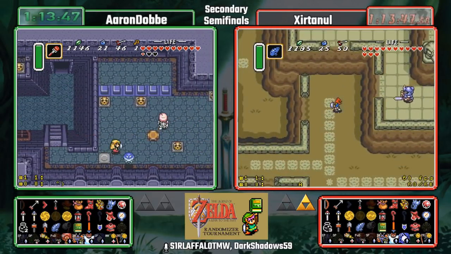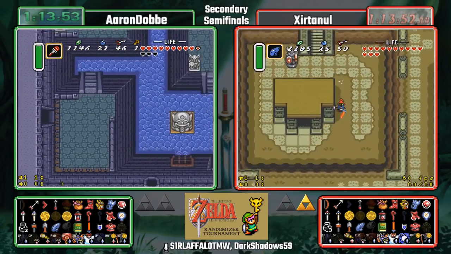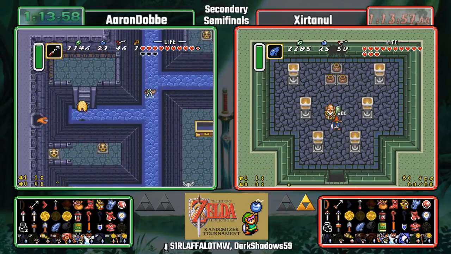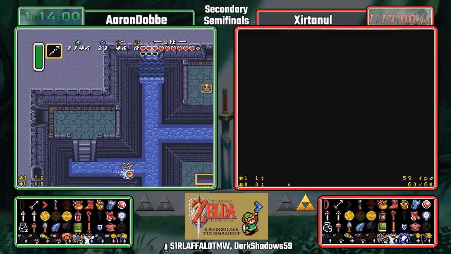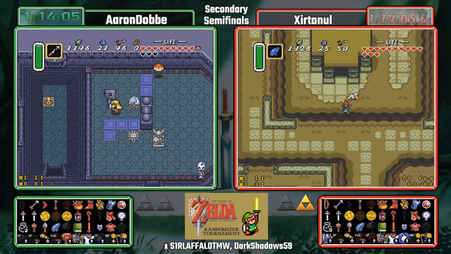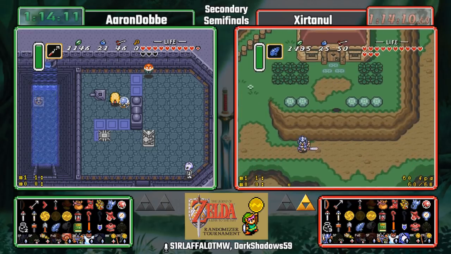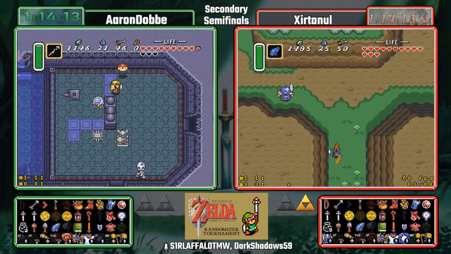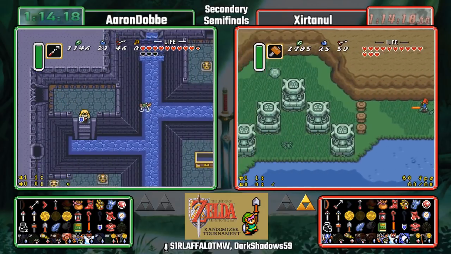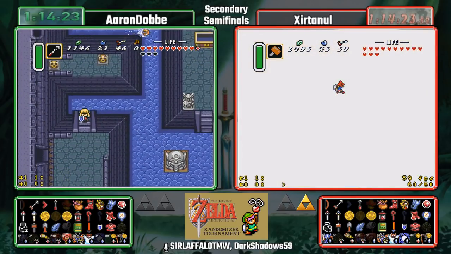I wouldn't be surprised if Xirtanul makes a play on Swamp right now instead of Pod. Yeah, you know, it's a crystal. Even if you do have to full clear it, it's more efficient than going into a possible pendant. You never know what's going to be in there. Again, I think that's why he didn't set up that Dark World access into Pod, is because they're like, I'm going to avoid Pod if I can. I don't need to go in there. It's a pendant, and that looks like exactly what they're going to do, as AaronDobbe is just about ready to go into the full left side of Swamp Palace. So we'll see if this is anything important, and we'll also see where Aaron heads next.